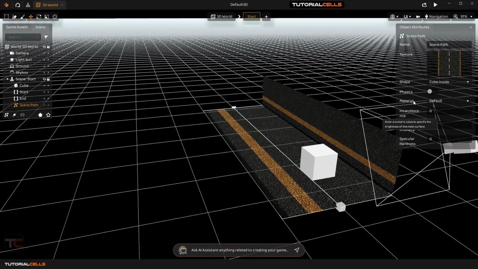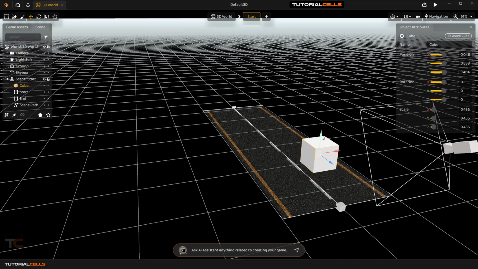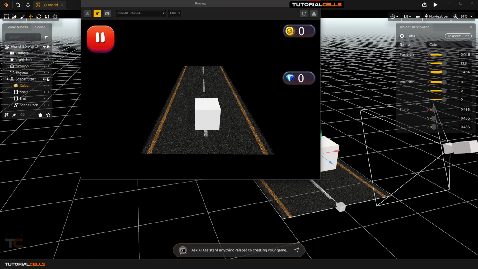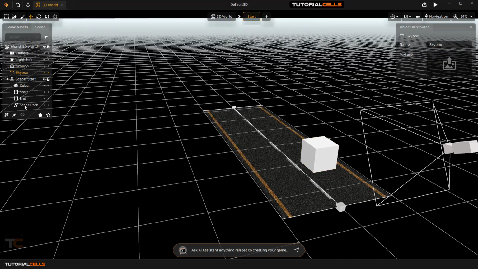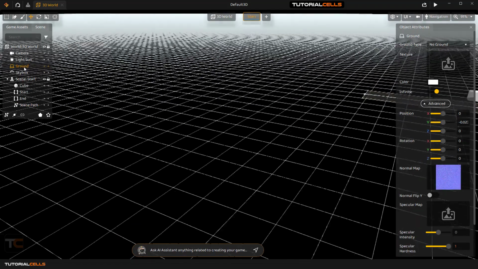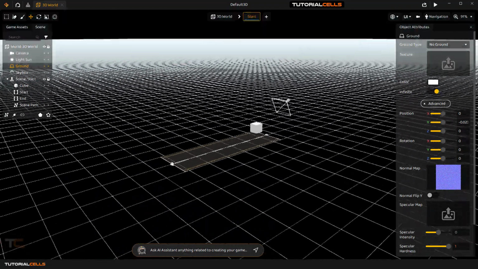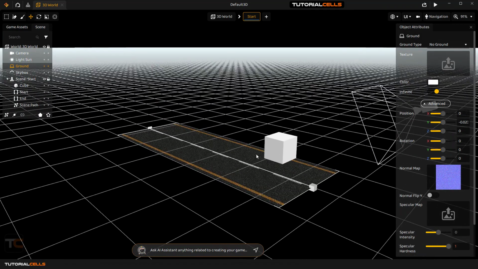You have to select the scene pass from here and stripe again. If you want your object to collide with that, you can see if you preview, it automatically has physics on it. I don't know if it's a bug, but we have to turn the physics on or off. It automatically falls down here. I think it's set to ground. We go to ground, no ground, we have nothing. Okay, it automatically turns on the physics, but in some cases we don't need that physics and we have to turn it off.